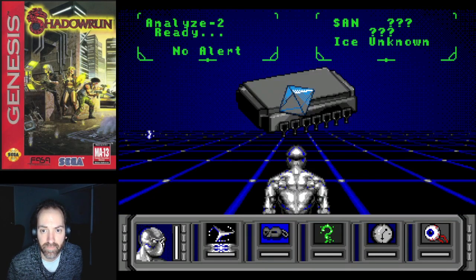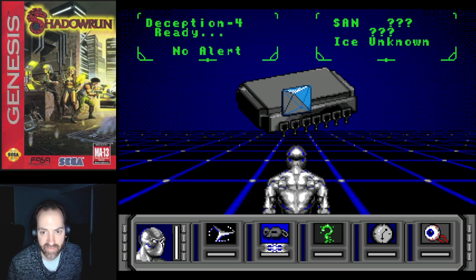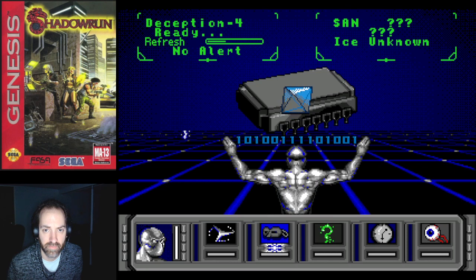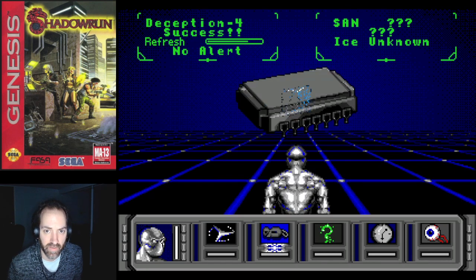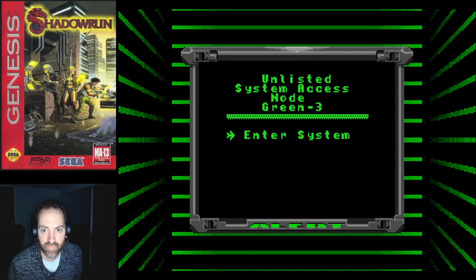Alright, so these rectangular nodes are the SANs, system access nodes, and they let you into the system. Now, typical strategy is to just go ahead and run deception. And if you've got good deception and good masking, you're in, no problem. And then each node has a color and a number.